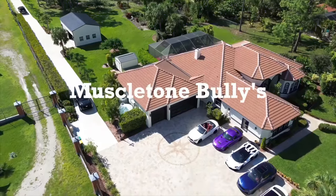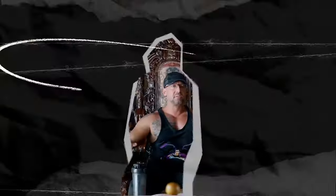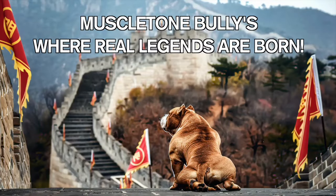Fam. You ain't ready for this. It's big money, big cars, big moves. This muscle tone, brah, there ain't nothing to prove. The best breeds from the States to the outback. Keep your eyes peeled, guaranteed you gon' learn that. Been stopped, big boss on lock. If a canine was God, it would be this dog.